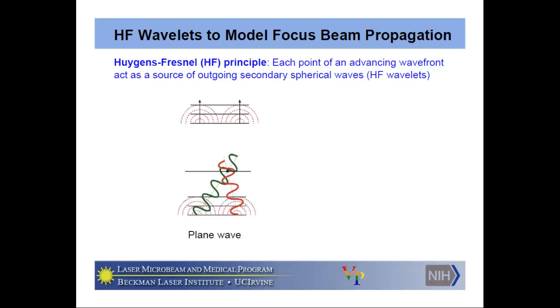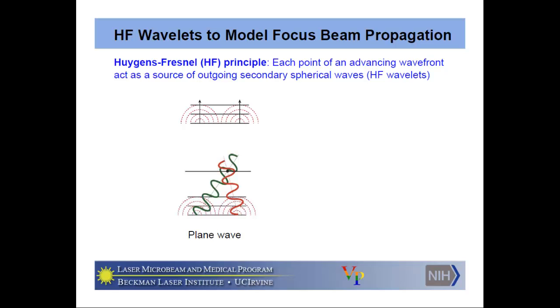So this is the spherical wave, and these spherical waves will constructively and destructively interfere and provide a plane wave again. So the destructive interference cancels out, and finally it ends up with another plane wave.